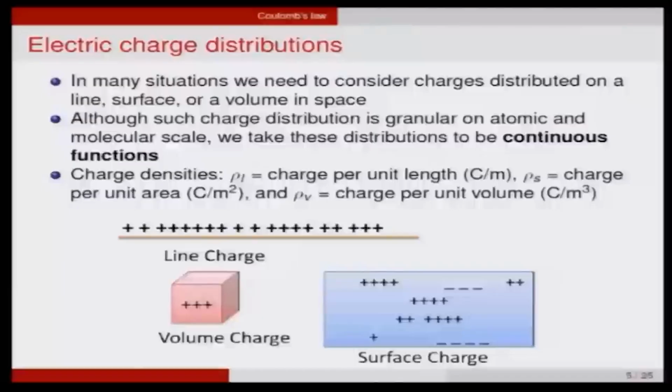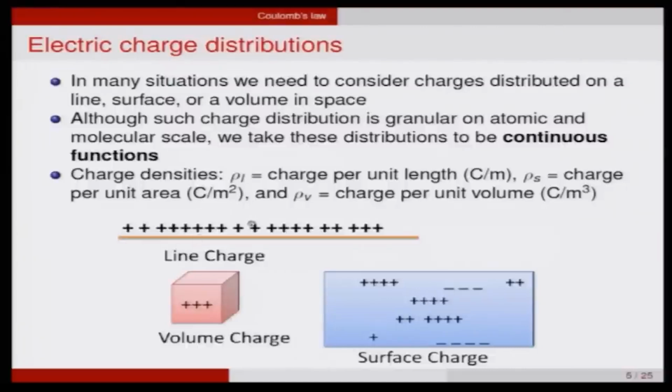So, we would better be able to describe these distributions. You have a line charge in which the density of charges could be varying along its position. Here you can see about 2 charges over this distance, and the distribution gets denser over here, again a little rarer, denser, rarer, denser. Although I am showing just a few plus signs, it does not mean that there is only one charge. Remember, there are about 10 to the power 18 electrons for 1 coulomb, therefore there is a large number of electrons in each of these plus signs that I have shown.